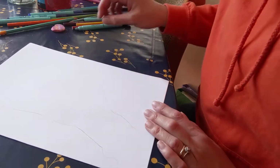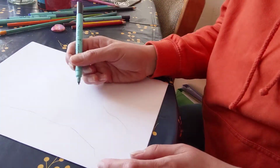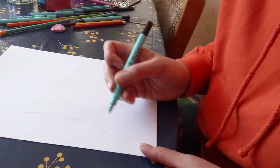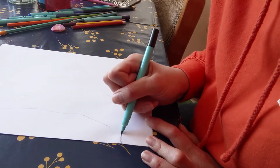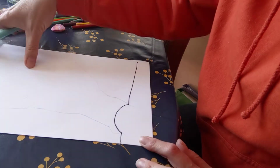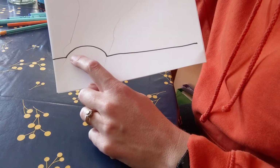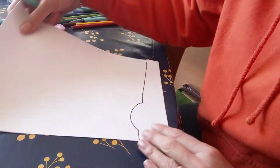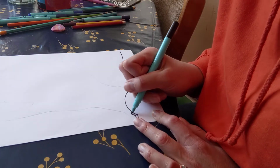And we're going to do the same thing again. If you're not too confident with a pen, you can do it with pencil first, okay? But I'd encourage you just to go for it. So again, we go up to the wrist, the pencil line, we go in a curve, and then we go straight.